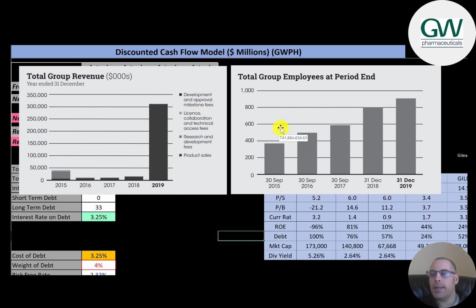It could take many, many years to get approval from the FDA, because a pharmaceutical company has to go through a lot of trials and tests to finally get approval. So the upfront costs are exorbitant, but when a drug finally gets approved, that's when the money starts rolling in. In certain businesses, the upfront costs are minimal. For a tech company, it might be a few computers just for them to do their job, and then they could get some revenue. For a company like this, it could take hundreds of millions of dollars upfront without any revenue coming in.